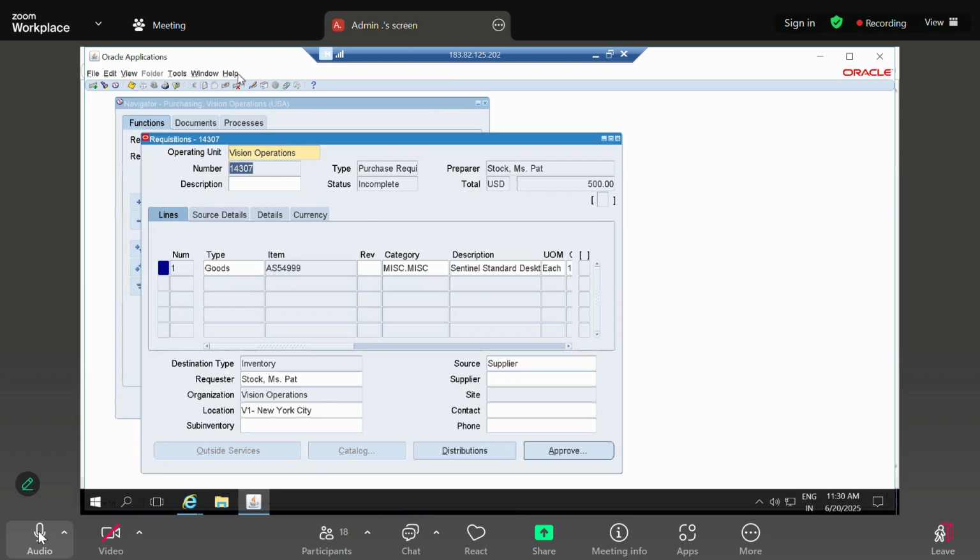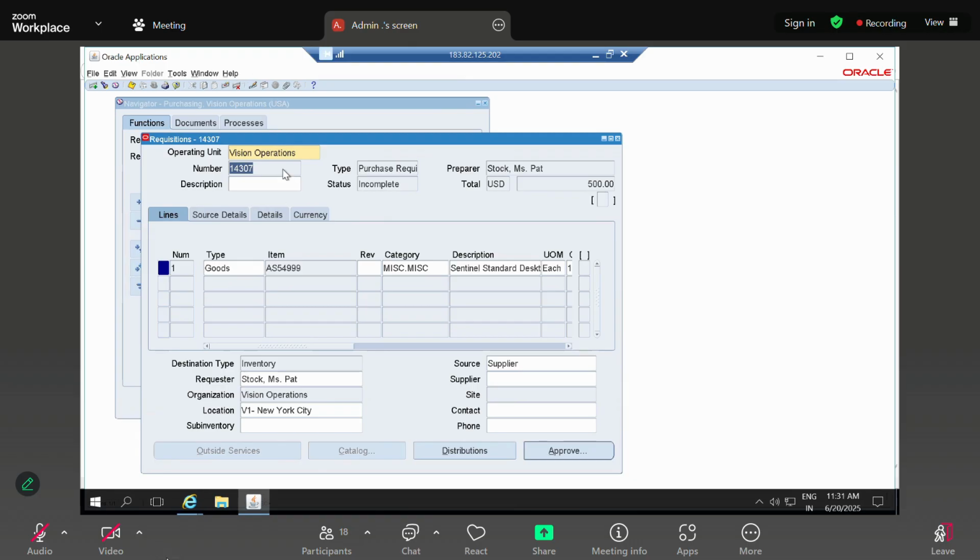Oracle creates a sequence, and that sequence is generated automatically once you click on the save button. For each save, Oracle will generate a different sequence. So now I got 14307. That means once you close and reopen the requisition form and create a new requisition, one more sequence will be generated, like 308. It's a sequence numbering.